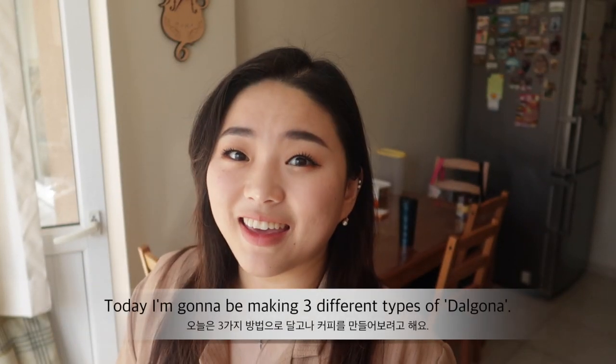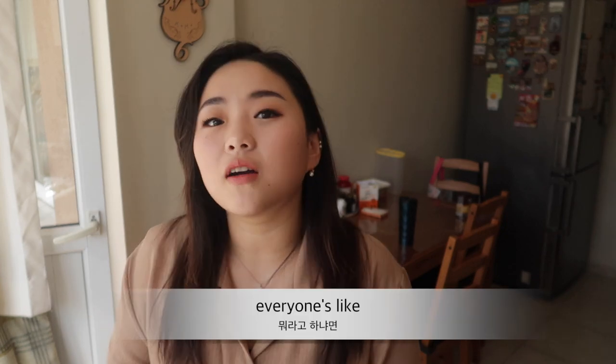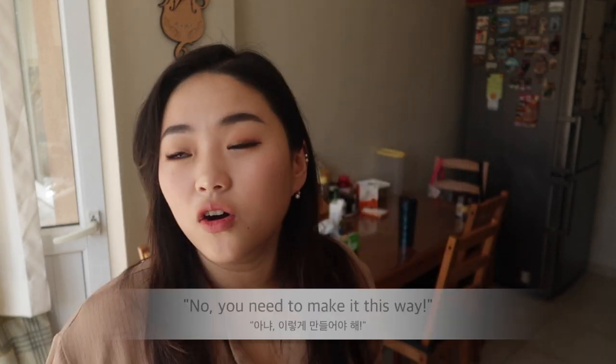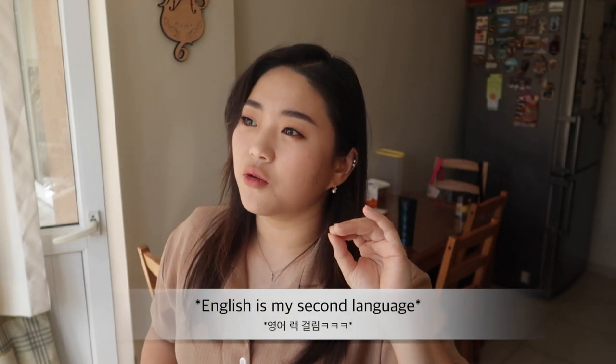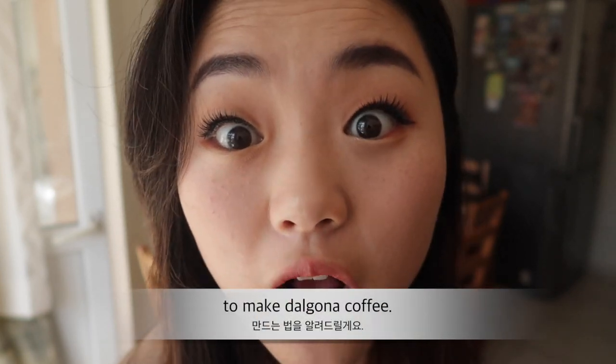Today I'm gonna be making three different types of dalgona. This is all over Instagram these days. Everyone's trying to make dalgona coffee, everyone's like, oh, this is the best way to make it. No, you need to make it this way. I'm gonna tell you the real best way to make dalgona coffee. So that's what I'm gonna do today.